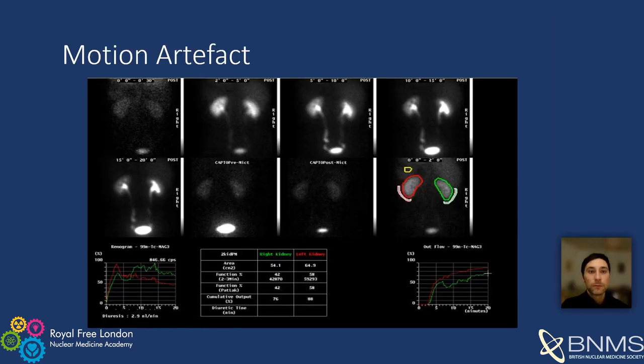The cine should be reviewed for movement before drawing ROIs. The regions of interest are fixed, so patient motion during the study may cause a portion of the kidney or renal pelvis to be excluded from the ROI, resulting in spurious renogram curves or quantitative indices. If it is significant, motion correction may be required. If it is minor, care should still be taken to ensure the kidneys remain within the regions of interest for all frames once they are drawn.